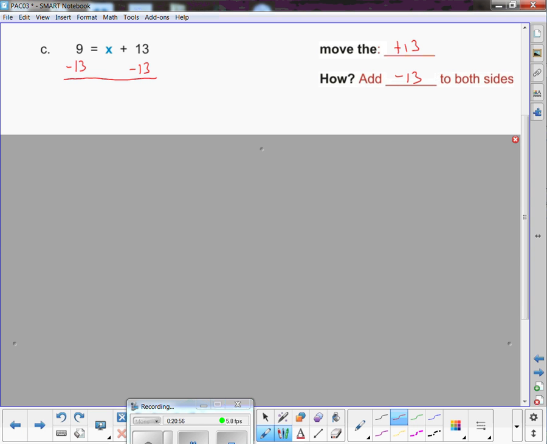Again, our addition bar. All right, left-hand side, what's 9 minus 13? And I hope you're thinking negative 4, right? 9 positives and 13 negatives is 4 negatives. Now, I will tell you this. Normally, on the right-hand side, we'll just do the x. We won't say x plus 0. Now, the previous two examples, I did put x plus 0. But it's such an easy extra step that I usually don't require it of you.